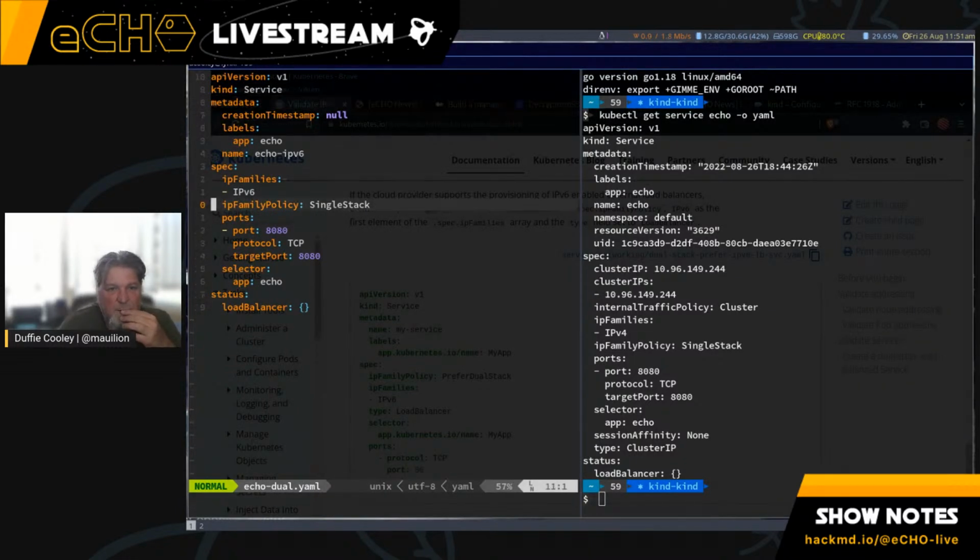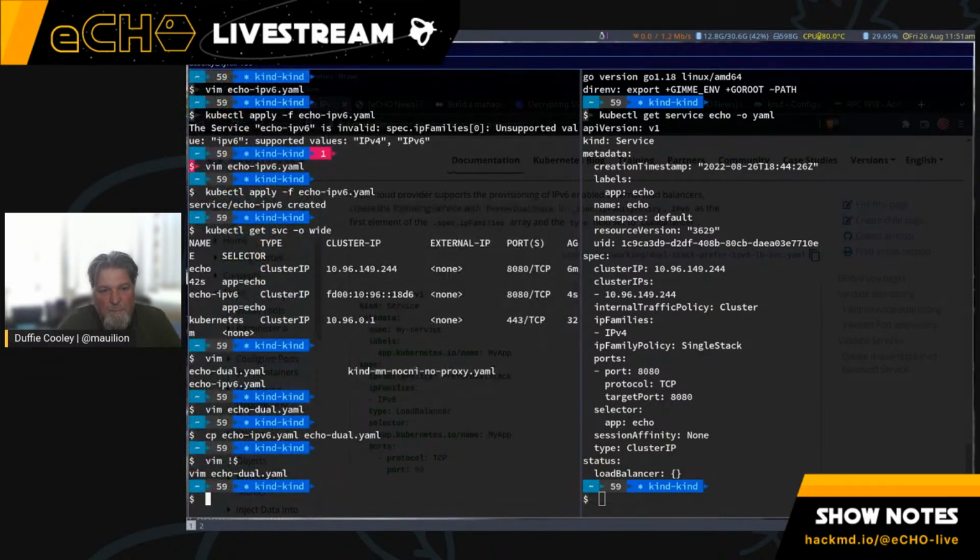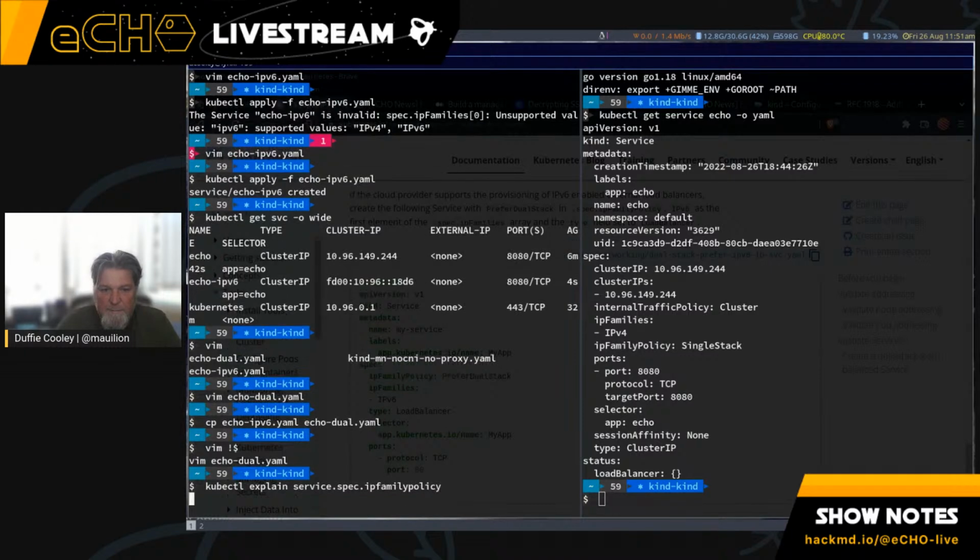And this one, our argument was dual stack. But let's look at this to define what that would be. Explain service spec IP family policy.